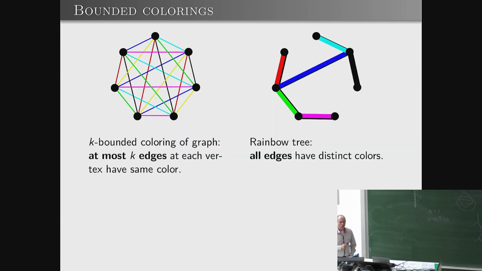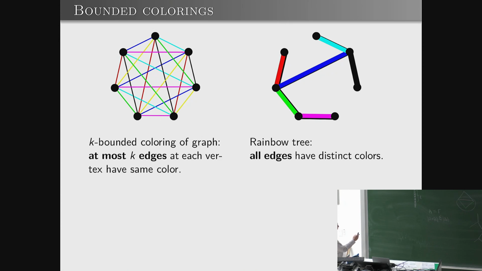For the results which I'm going to present, I need to relax edge coloring a little bit. Observe that in a proper edge coloring, at every vertex every color appears at most once. I now allow every color to appear a fixed number of times at every vertex: 2 or 3, or k. But think of k as small, a constant, a really small number. So a k-bounded coloring is an edge coloring of the graph where at every vertex every color appears at most k times. In this talk, I will use only proper coloring or 2-bounded coloring. So I also want to consider the case where k equals 2.